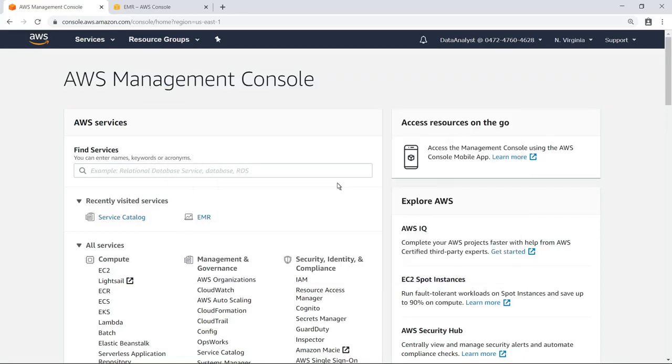To demonstrate how AWS Service Catalog can be used to make products available for specialized roles, let's start in the role of a data analyst who is interested in using Amazon Web Services to run a big data workload using Amazon EMR. The analyst has been provided access to the AWS Management Console through a specialized data analyst role with the appropriate permissions to access AWS Service Catalog.